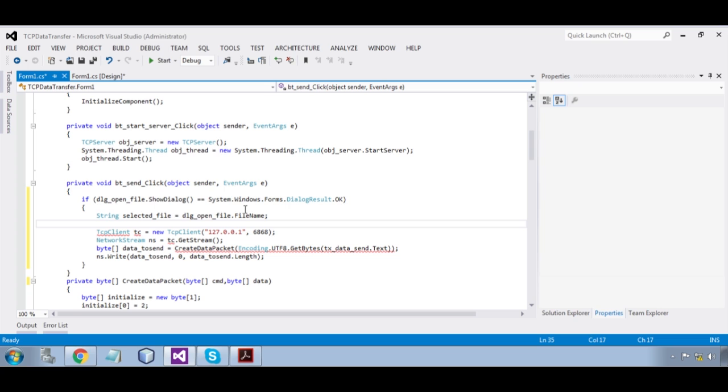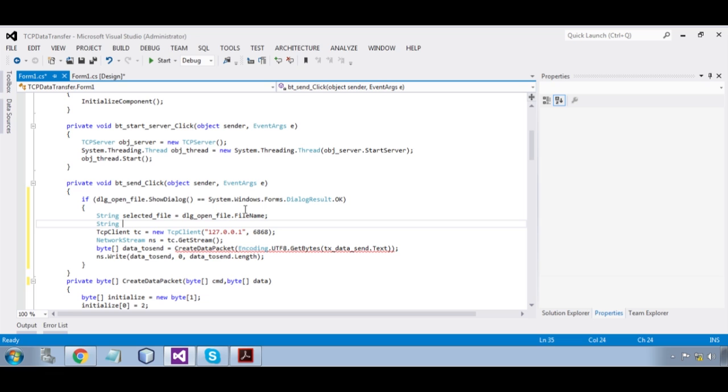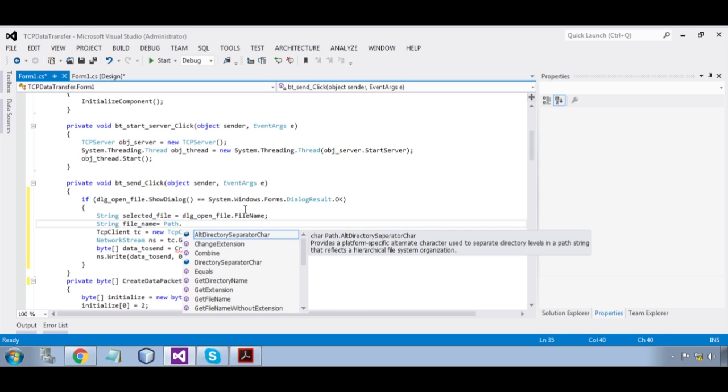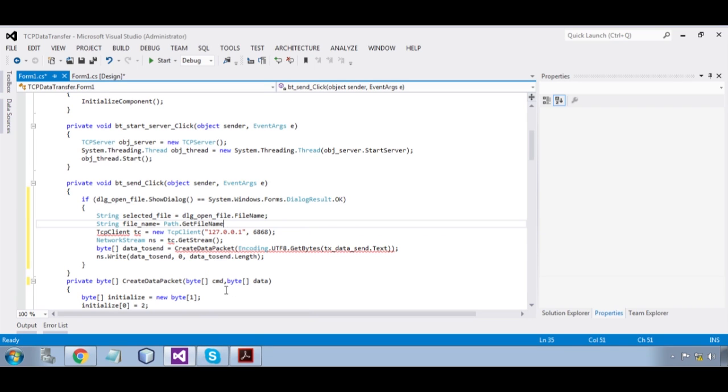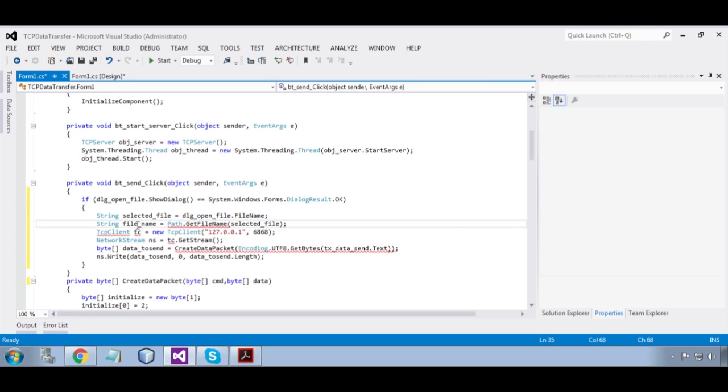Okay, now get the file name string: file name is equal to Path dot GetFileName bracket selected file.